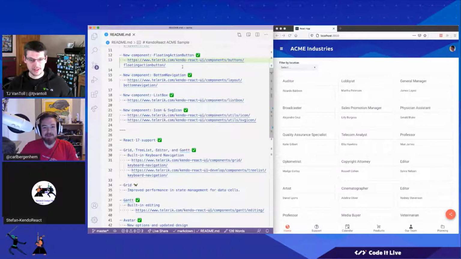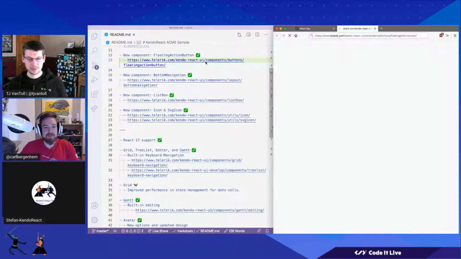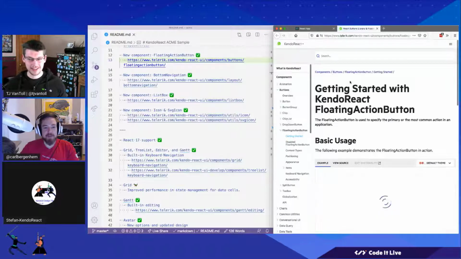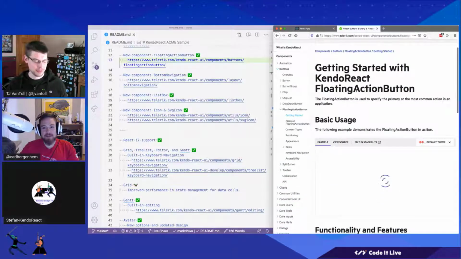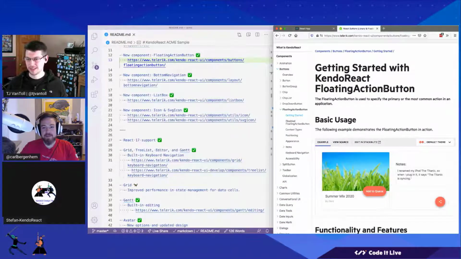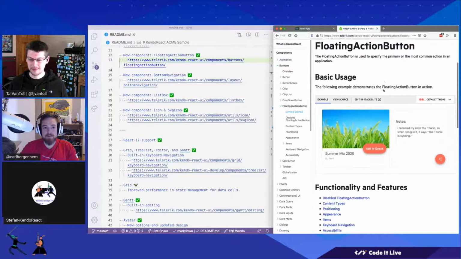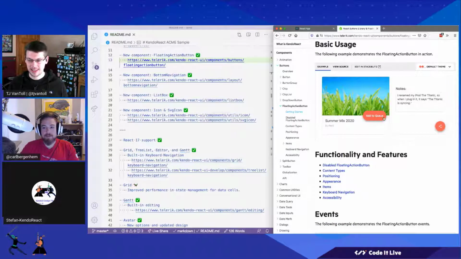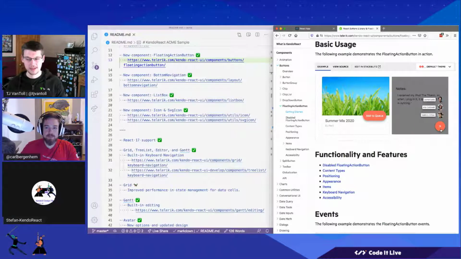So the next component is the floating action button. This one is a more convenient acronym. Like MCCB, I figure people won't know what you're talking about, but I think most people know the name fab button. I think Material might even call it a fab button. I can't remember exactly, but I think it's a pretty recognizable name at this point. I'm pretty sure most people have seen this just because Google has popularized this convention. If you say fab button, most people would know what you're talking about.